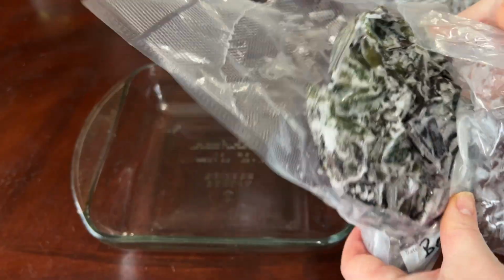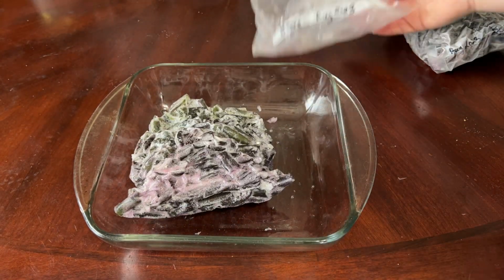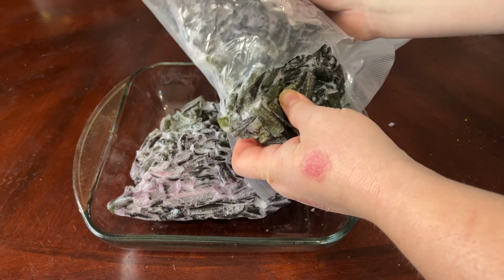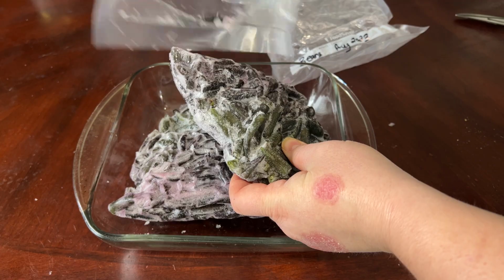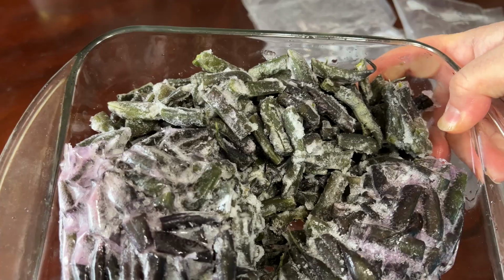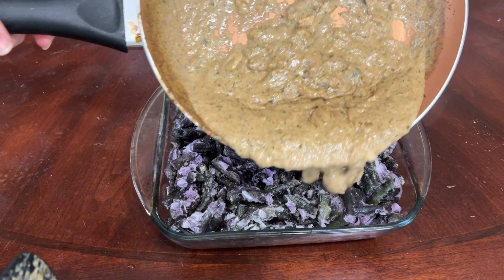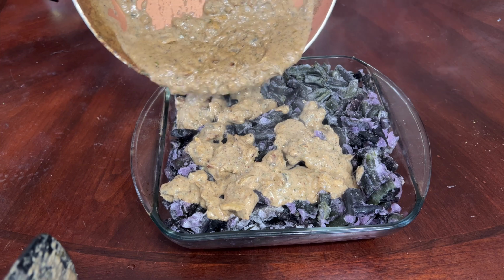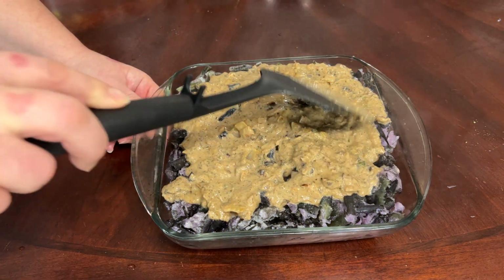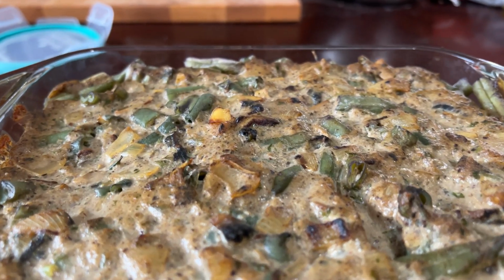Then we've got a couple packages of our beans from the garden. And you might be wondering, they don't look quite like the beans I'm used to growing, but we grow a lot of the Royal Burgundy bush beans. So there's some purple beans in amongst our green beans. We're just going to allow them to thaw just a little bit because as you can see, they are quite frozen. And we're just going to be adding our sauce on top of that. And then we're just going to bake it. You want to bake it at about 350 for about 25 to 35 minutes.